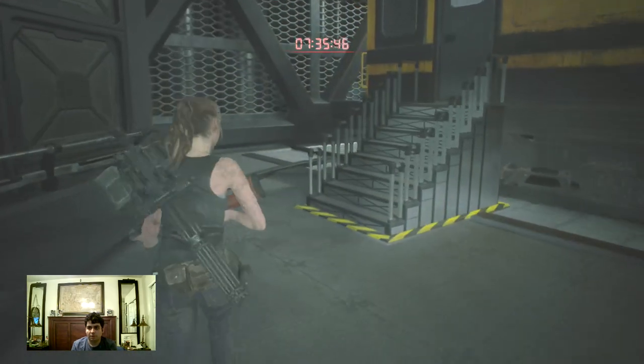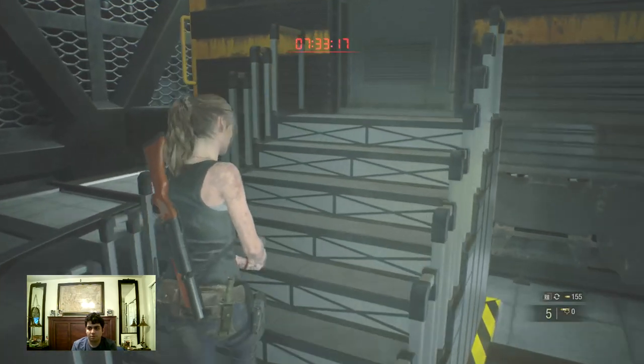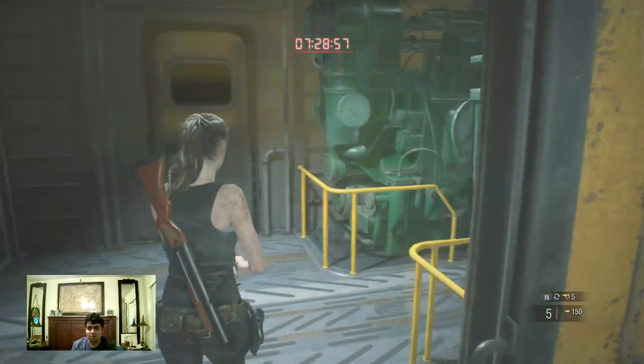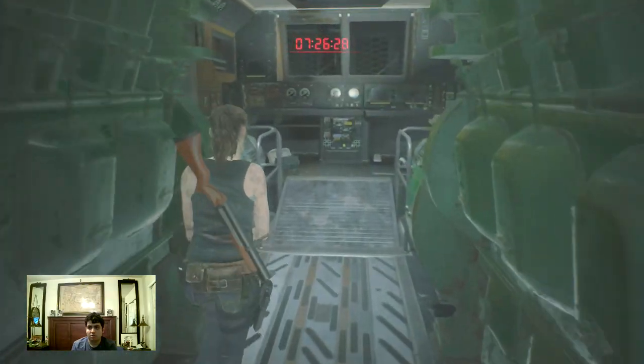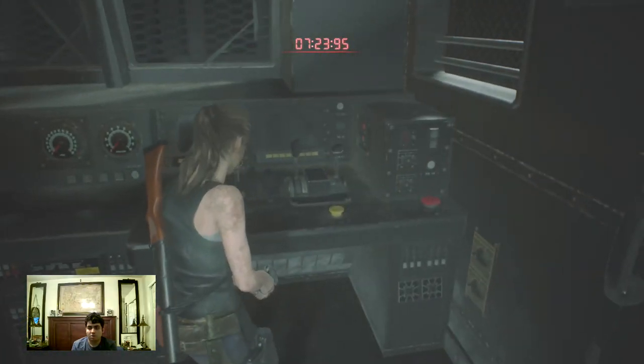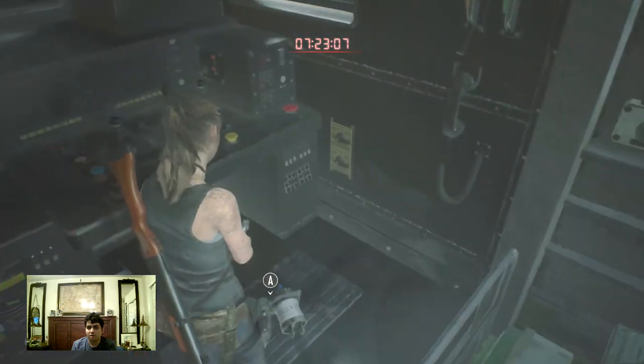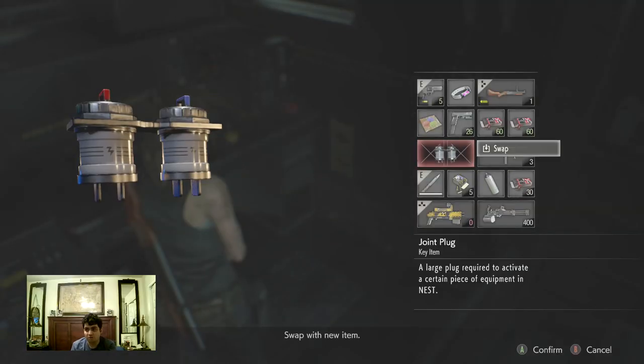Of course we do need the plugs right now. Okay, seriously? We're gonna go inside of this train. But before we pick this up, I'm gonna combine my healing items. Red herb to the green herb, so that I can heal. Here we go. And pick up this joint plug. All right. Large plug required to activate a certain piece of equipment in Nest.